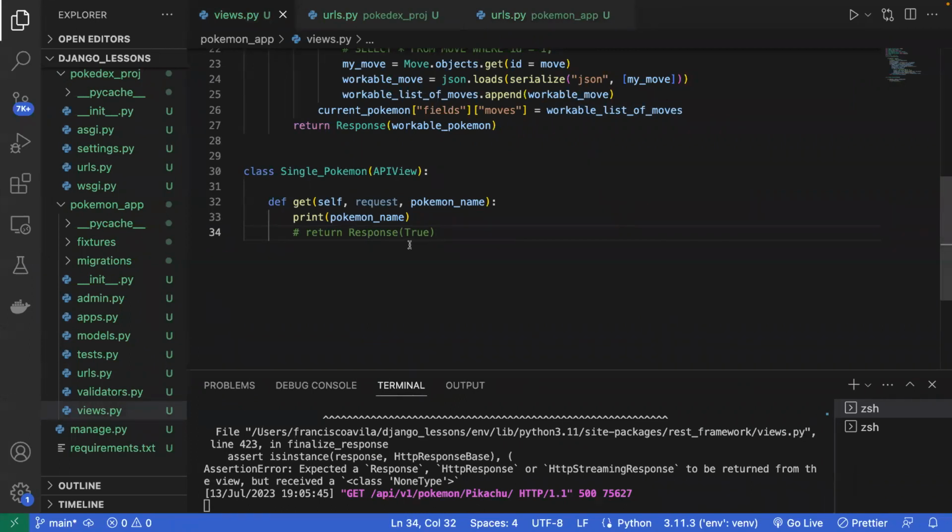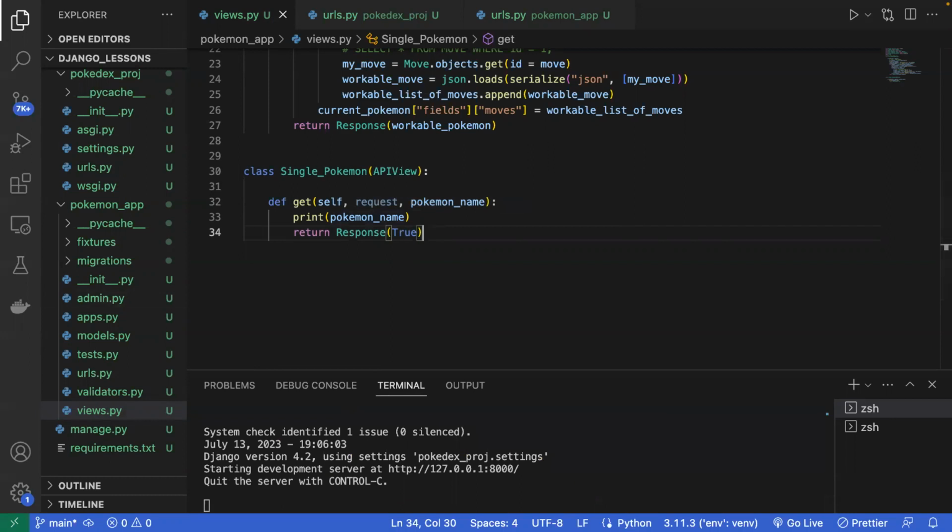Django even tells me, hey, I expected a response of any one of these types, but I didn't get a response from this view handler at all. So that's why we have to give it something to return. Can it be anything? Yeah, it could be anything for now. But later on, we would want it to match whatever it is that we expect our API to return.